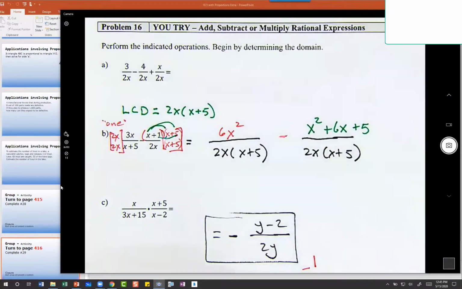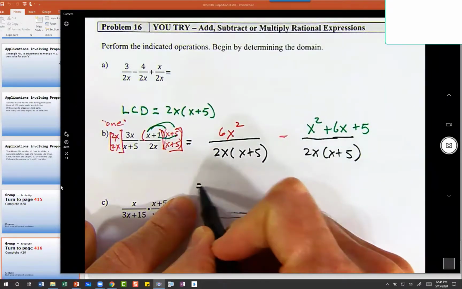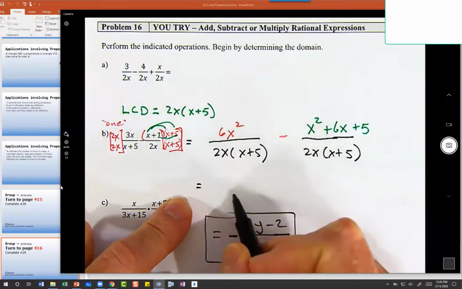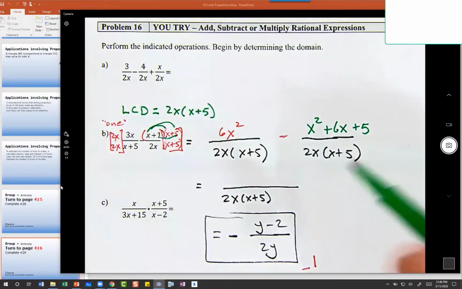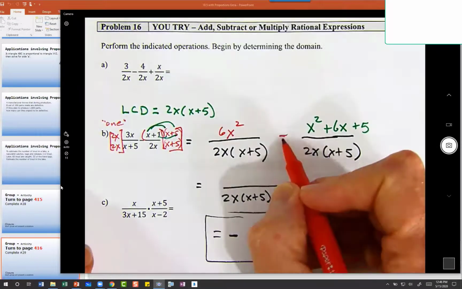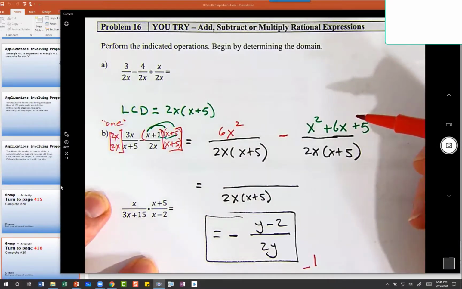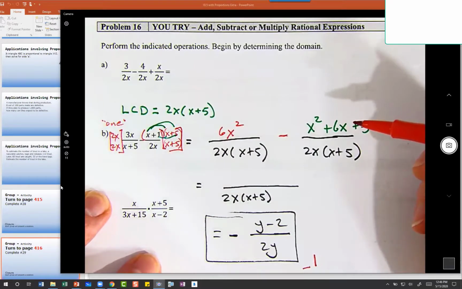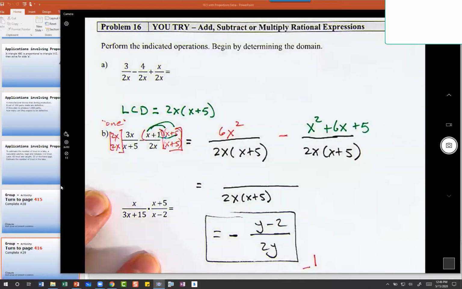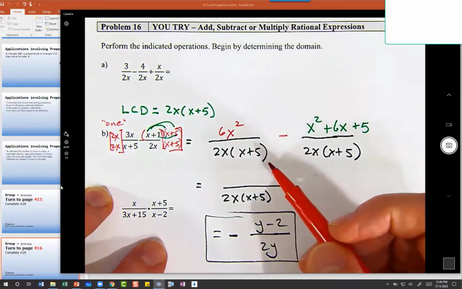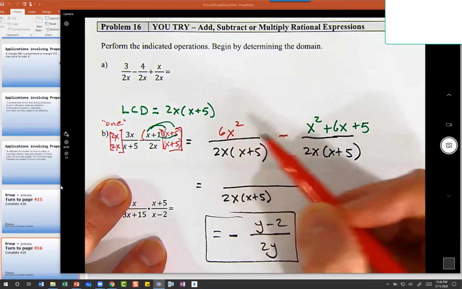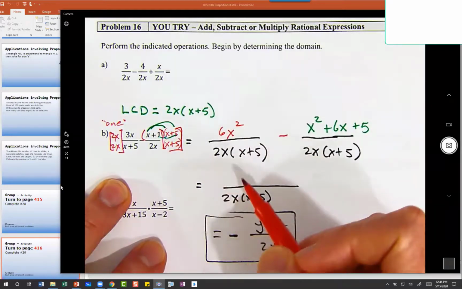Now, I've got my common denominator. Both fractions are the same. What is going to happen with this subtraction? Do I just subtract x squared? Would you subtract 1 from one of the x squared, or one of the x's from the 6x, and then carry over the 6x plus 5x? I mean, plus 5? Yes, we are going to have 6x squared minus x squared, and we're going to have a 5x squared.